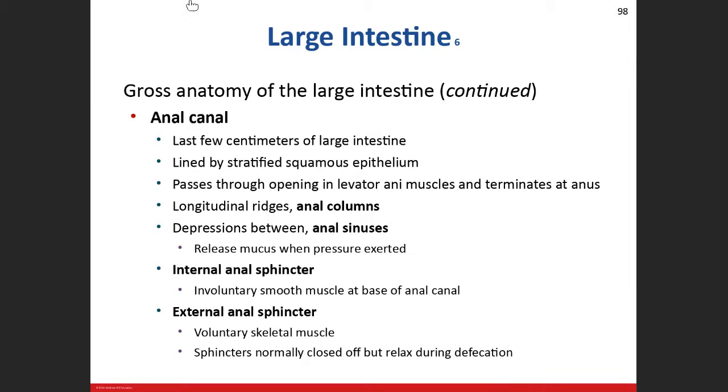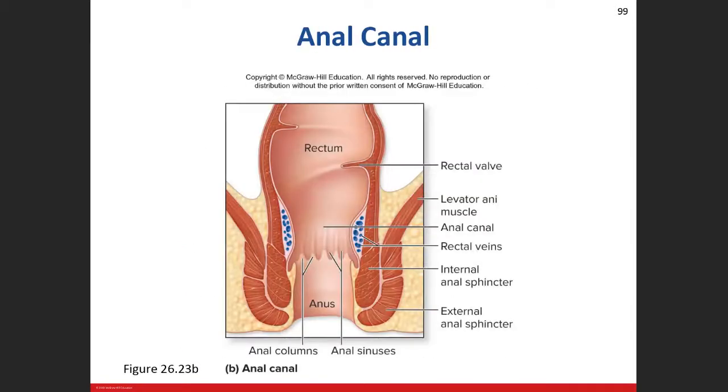And then finally, we have two muscle sphincters at the distal or terminal end of the GI tract. The internal anal sphincter, which is under involuntary control, that's smooth muscle. And then we have the external anal sphincter. That is voluntary. This is the one that pretty much allows us to have a lot of control over our bathroom habits. This is the muscle that your parents took the time to teach you how to use on your own, so you didn't have to use the diaper in your pants anymore as a toilet. It's the external anal sphincter that is going to allow us, for the most part, to control when and where we go to the bathroom. For the most part, not every time.